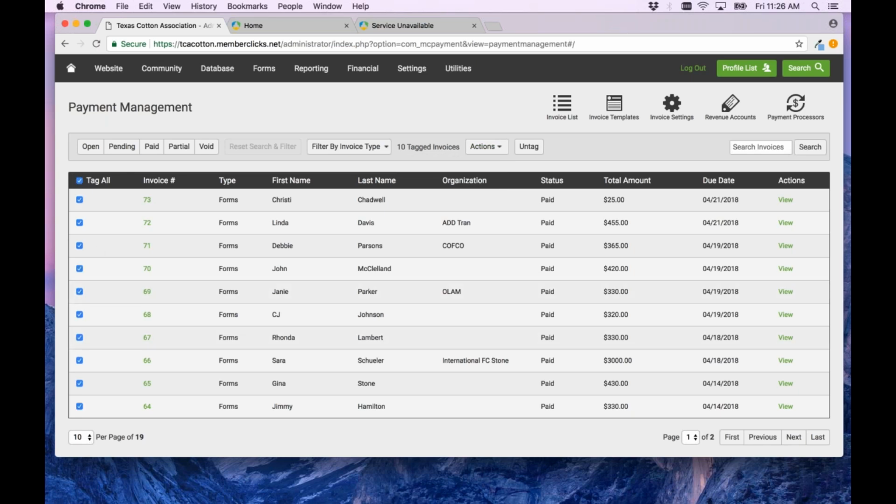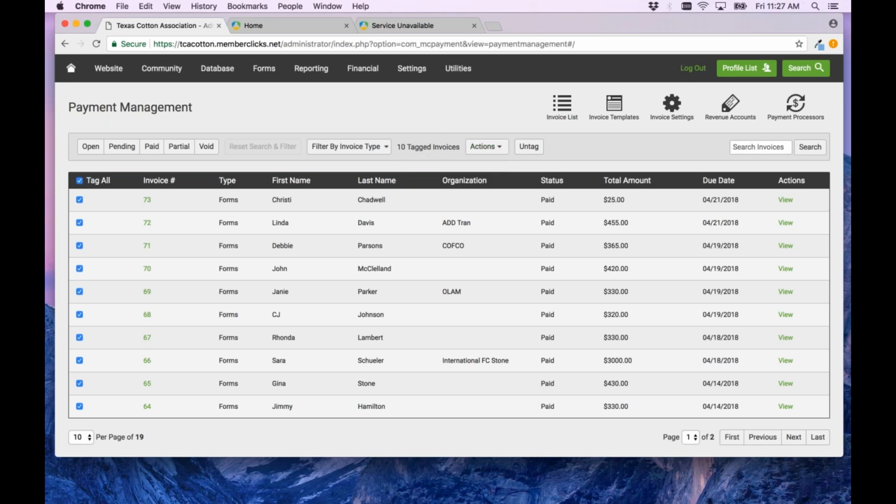So if you wanted to just export all these invoices, you could tag them all, use your actions tab, click export. That's actually going to export them in like PDF, so that'll give you the ability to print them off. Why would I want to export them? So sometimes you may have a client that says, can you snail mail me my receipt? Or can you send me my invoice through the mail? And I'll send you back a check. I mean, that's rare in this day and age, but there are still some people who might not be as tech savvy and would prefer to just deal with their invoices through the mail than online. Perfect. Okay.